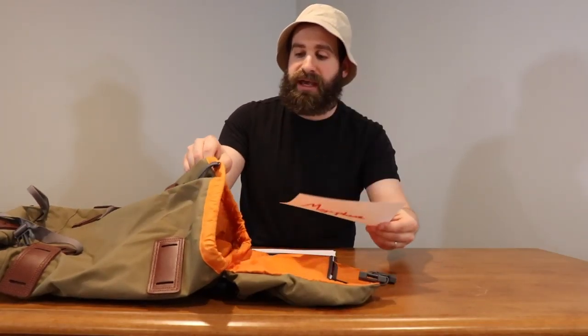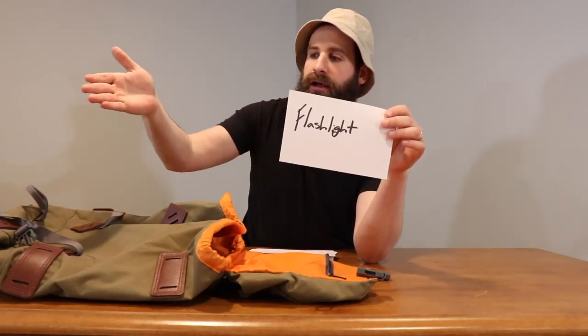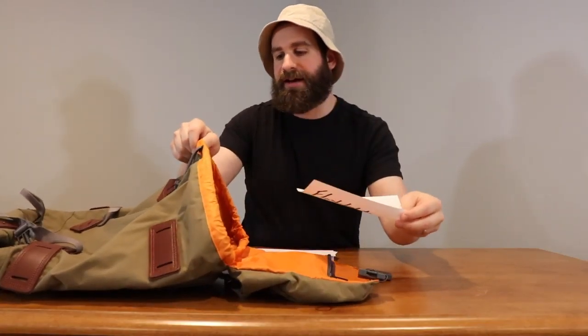I don't know if you guys can actually see. These are what you need, folks. Pay attention. Okay, it gets dark. What do you do when it gets dark? You need a flashlight. Obviously, you can't go anywhere without a flashlight. Okay, hey, it's dark. I need to see, right? Flashlights, obviously, get one.